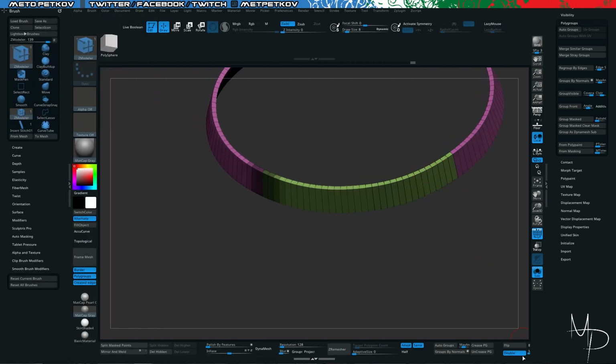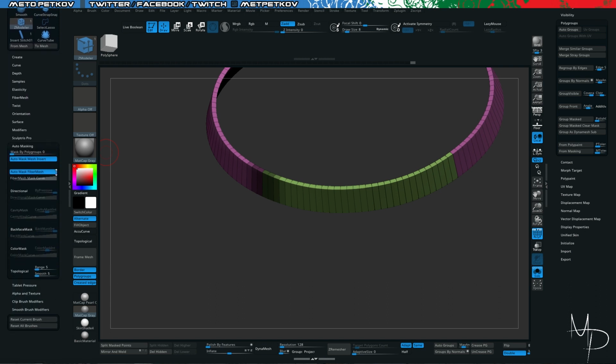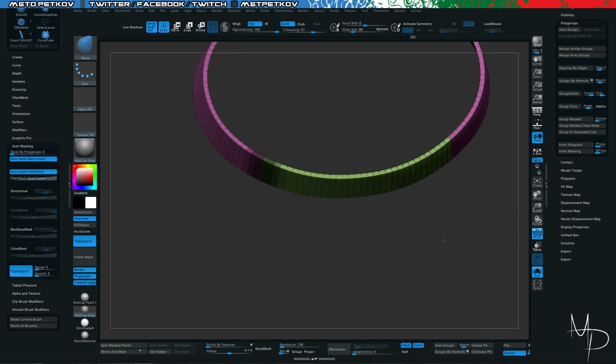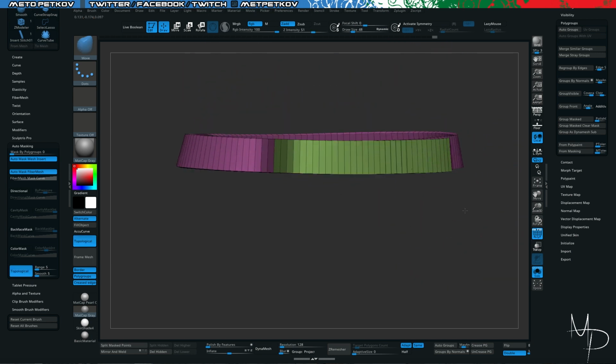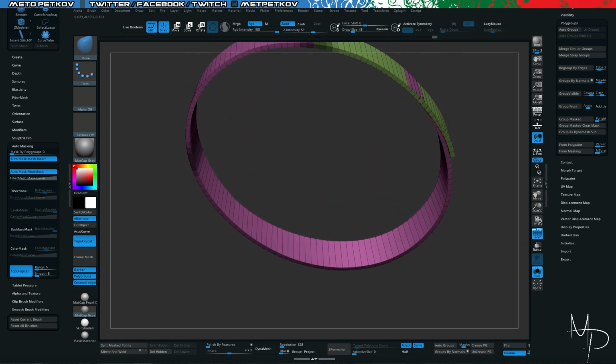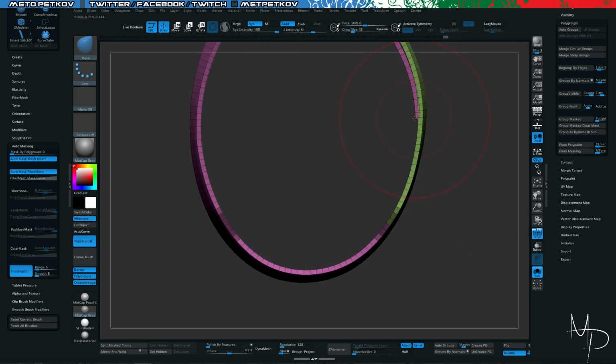and there are two ways to do it. I have both of my ways here in my UI, I think, but let's show it in the brush menu. In the brush, if you go to auto masking, yeah, there are two ways. One is what I did in the video, which is the topological brush. And the topological brush will move only the topology I hover my mouse on, or my pen in this case. There you go. So now I have this little piece here.